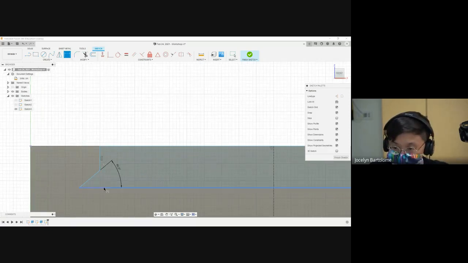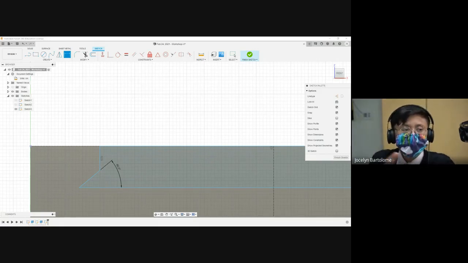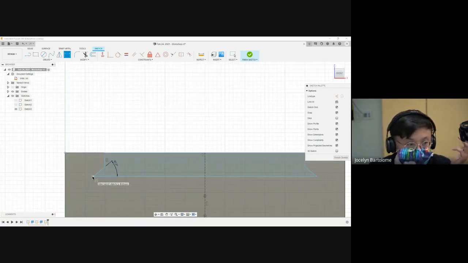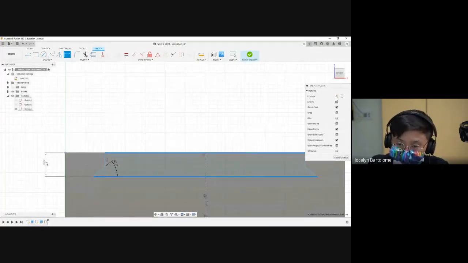Excellent. Now, this point gets a little bit confusing because I'm going to teach you how to use dimensions as a function. So I'm going to go over it once, just talking through the process, and then I'll go over it once again, and then you can follow along. But basically, what we are going to do is define our dimensions based off of a function. Sounds legit. Sounds really weird, I will admit.